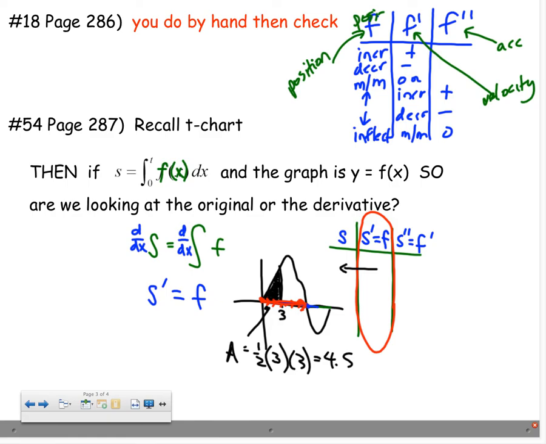G. On which side of the origin does the particle lie at time t equals 9? How far did we walk forward? You can't exactly tell, can you? I can't tell, but I know we walked forward all of whatever this area is. We already know that it's bigger than 4.5 because we kept walking forward and forward. And then we started walking backwards this far, where I colored in the red. Based on what I colored in, do you think there's more black or more red? Yeah, we walked forward more than we walked backwards because that area is clearly larger than the negative area.